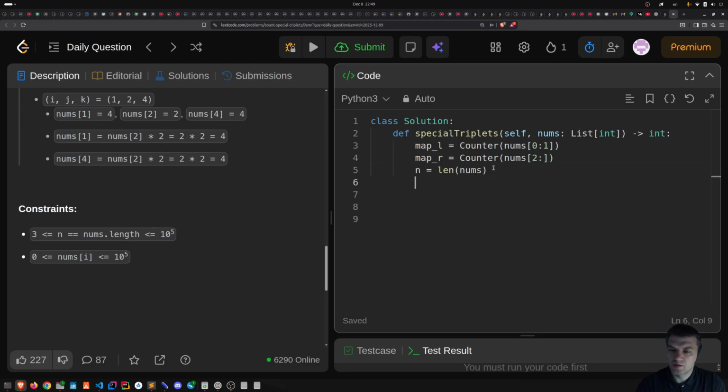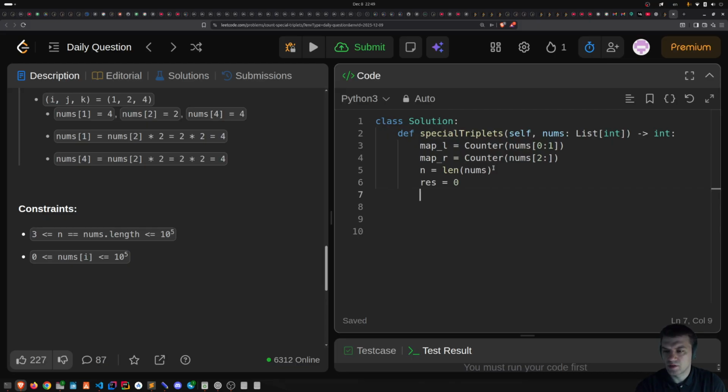So I'm going to have res equal 0, and then for i in range 1 up to n minus 1, so I want to have this overlapping. And for the counter, I want to initially remove the value and then re-add it.